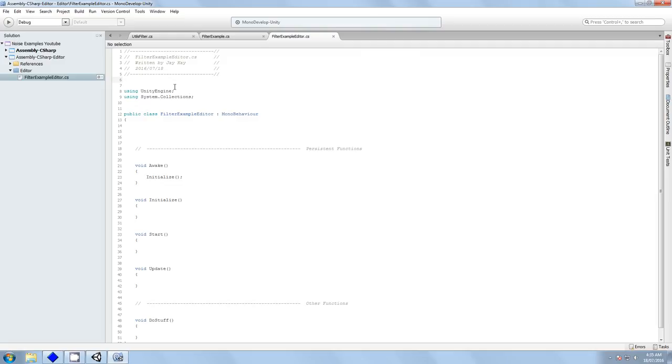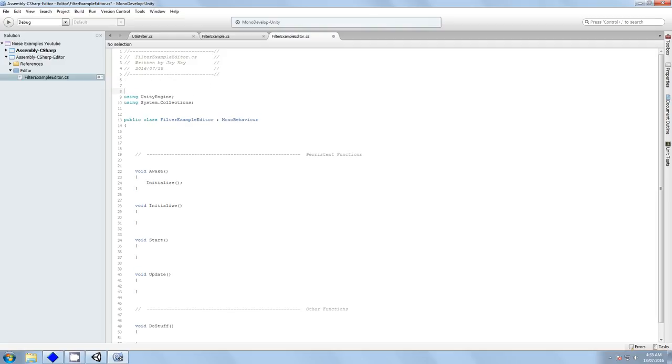My filter example editor. Now, because we're doing something for the editor, we'll be using the Unity editor namespace, which has functions for the editor. And we won't be inheriting from MonoBehaviour, we'll be inheriting from Editor.